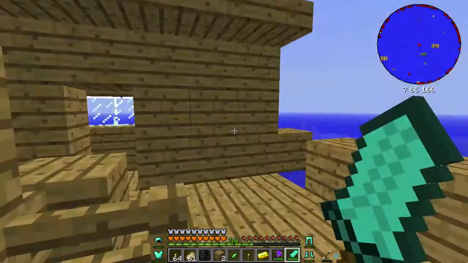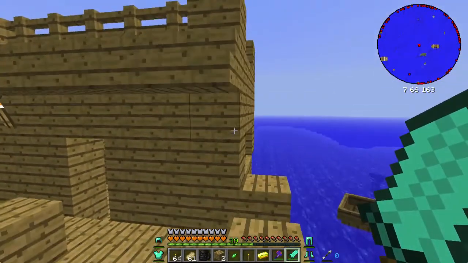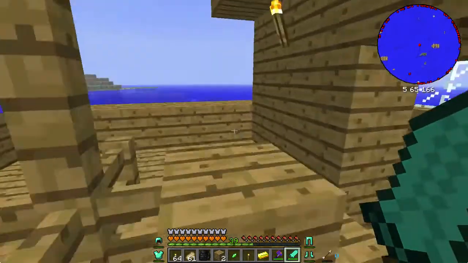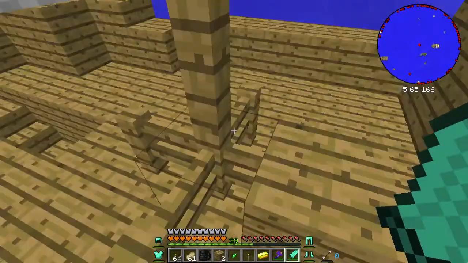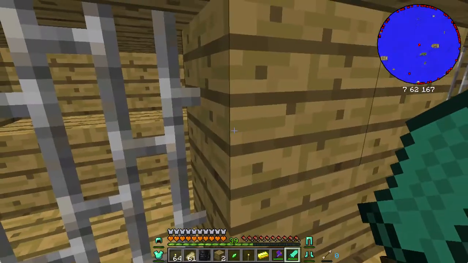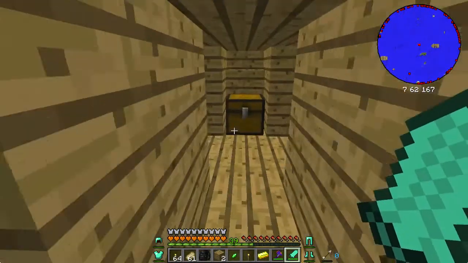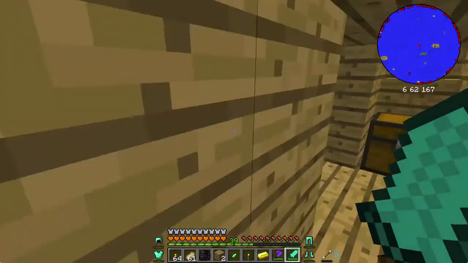Got some panes of glass, that's about it. I don't believe there's anything up there worth taking. I think there's usually just a torch to keep mobs from spawning up there. But down below, see here, we have these little bars. This is sort of the cruise cargo area. But unfortunately, there's never anything of value in any of those.